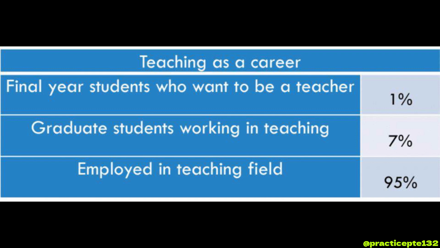You can see from this graph that the highest value is in employed in the teaching field, which is around 95%. You can also see from this graph that the lowest value is in final year students who want to be a teacher, which is around 1%. In conclusion, employed in the teaching field has the highest teaching as a career.